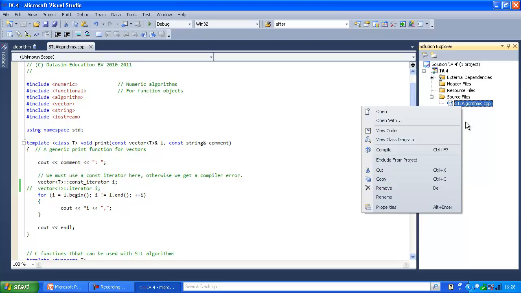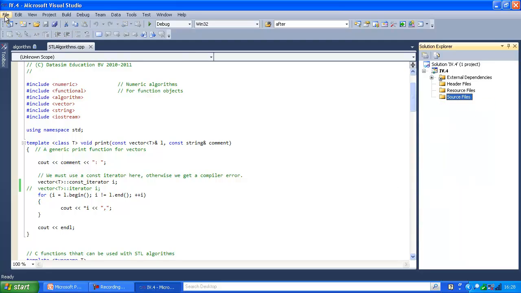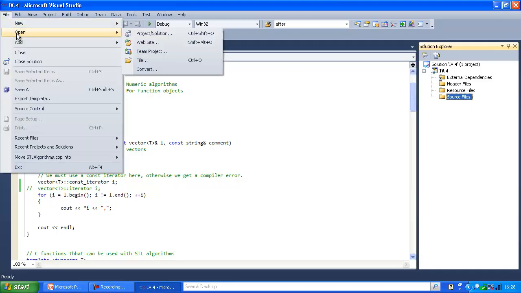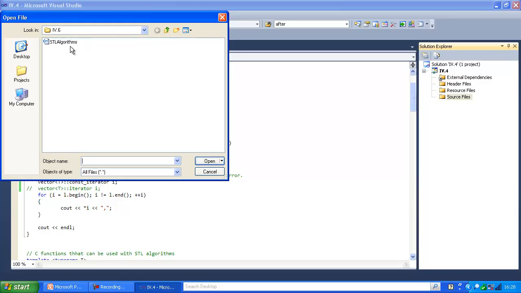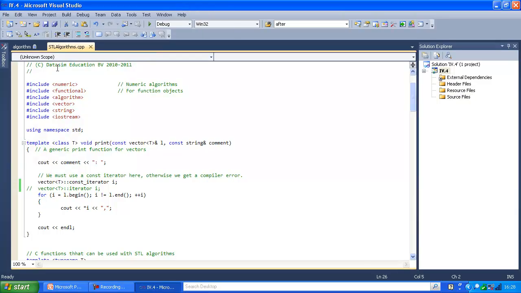So I'm going to remove it from my directory, remove, you see? I'm now going to go to directory number 6. Here's my directory number 6 now. I'm going to add it to my project.